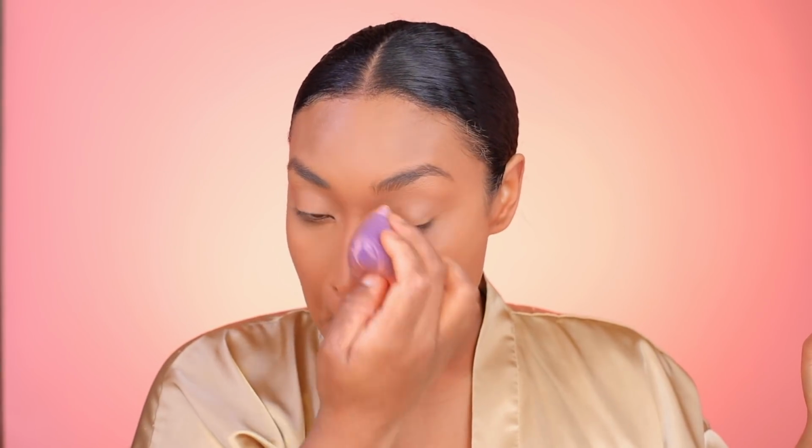You guys already know the routine. I'm gonna go ahead and set up this concealer on the bottom. Make sure you put it on your wrist first. Don't go straight with the powder because it's too much. We're just setting, we're not cooking. Setting so nothing moves. Ooh, okay, nothing moved, nothing left. It looks flawless and I'm not mad.